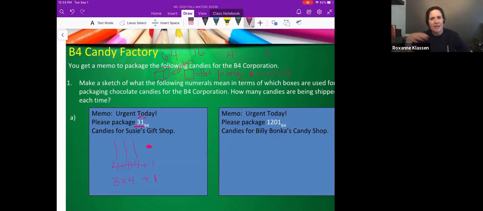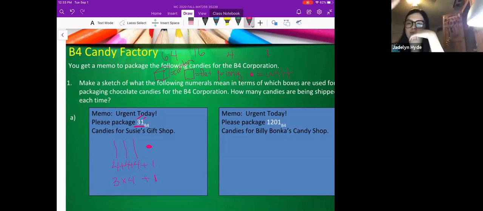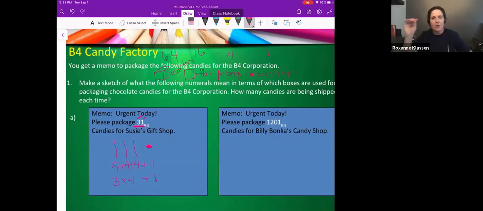Yeah, so Abigail's like, how does 13 equal 31? That's not what I'm saying. You're thinking about base 10. We're not in base 10. We're in base 4, right? Base 4 is different, okay? Base 4 is different. So let's move on. As long as you're playing along, you'll be okay. So let's look at the next one.